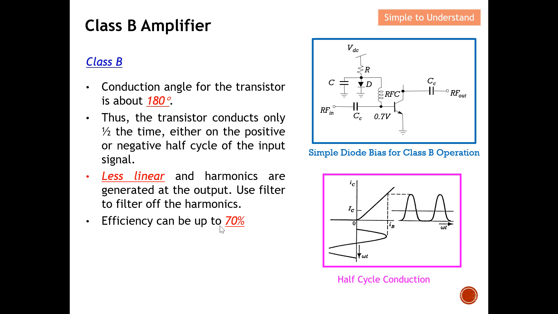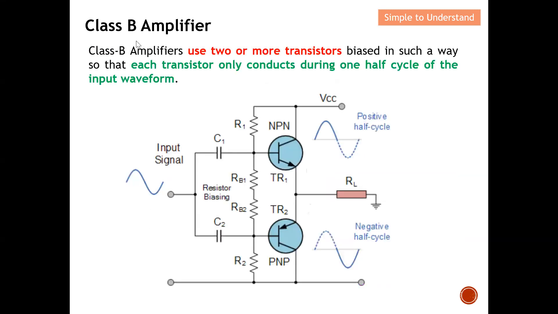For Class B, they can use two or more transistors — for this discussion I'm going to stick with two transistors. They are biased such that each transistor only conducts one half — either the positive or the negative input waveform. You can see that this part belongs to the positive and this part belongs to the negative half cycle, and when this signal appears it turns on the transistor.